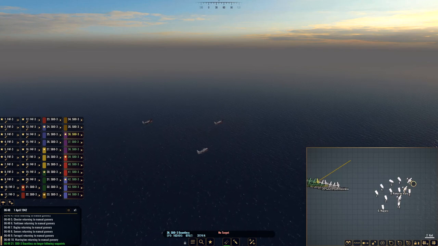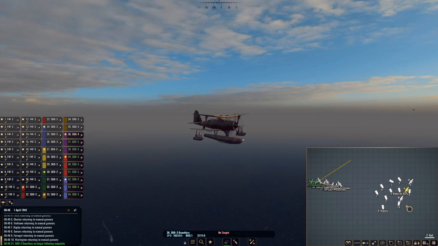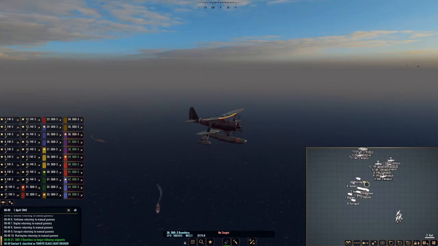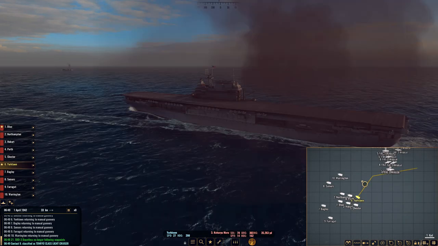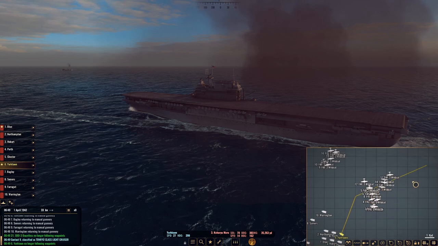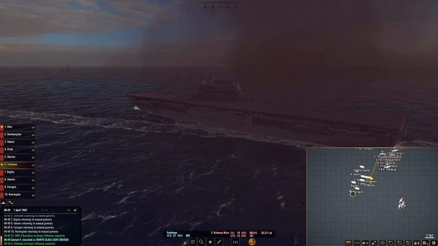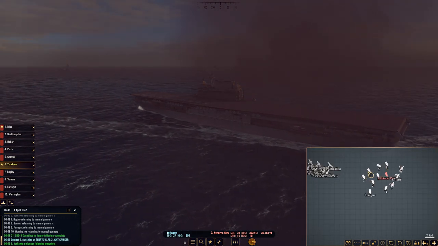There might be some enemy aircraft over here. There's some Jakes, looks like. Oh, that's not Jakes. What are these guys? Okay, anyway, doesn't matter. We are going to see if we can get this taken care of. Let's get Yorktown, change him up a little bit. Let's just get him out that way. Definitely don't want him coming under fire from these ships.